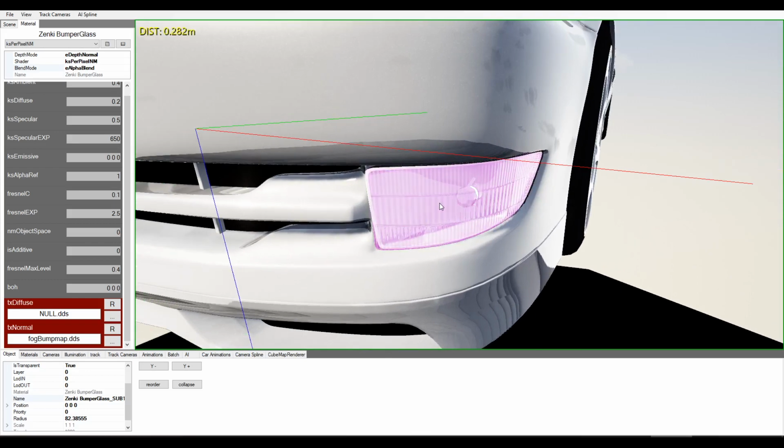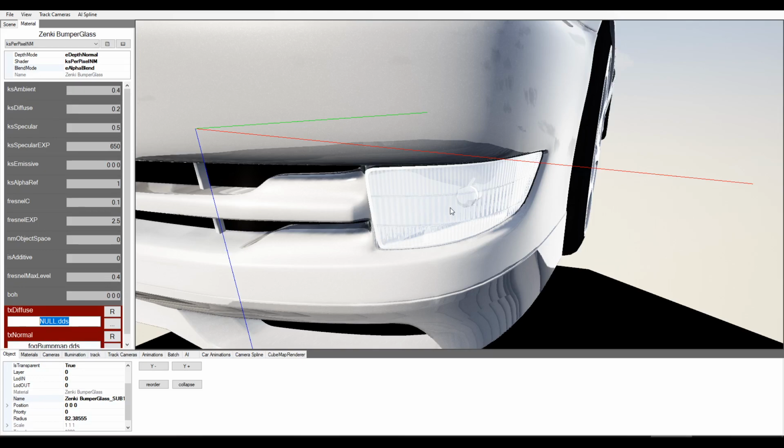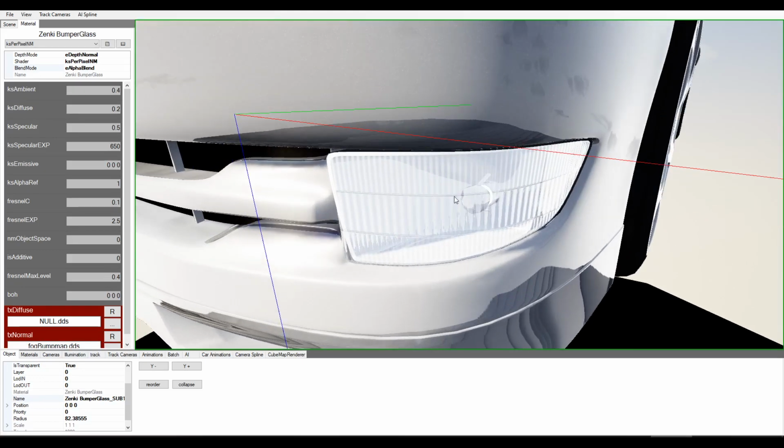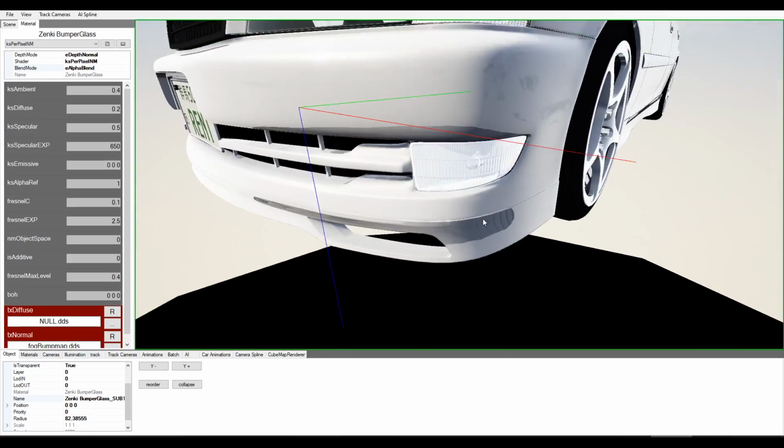So yeah, for the fog, we're going to do fog light. All you need to do is diffuse. It can be whatever. It doesn't really matter unless you've got a detailed diffuse and you want to use that in your refraction. But to keep things simplistic, I just go null, or I put a similar color to whatever it could be. I could put the exterior glass here. It doesn't really matter. The most important thing is your normal map. You want to make sure you put that in there and make sure that you can at least see that it is somewhat working. As you can see, it is somewhat working.